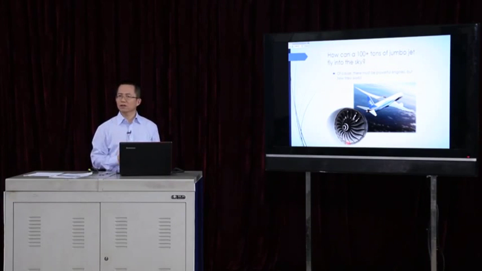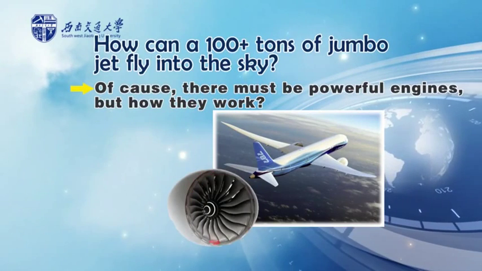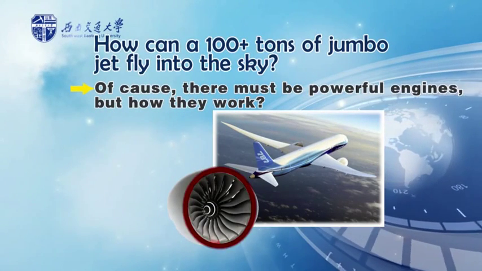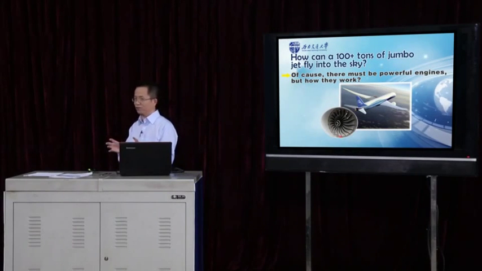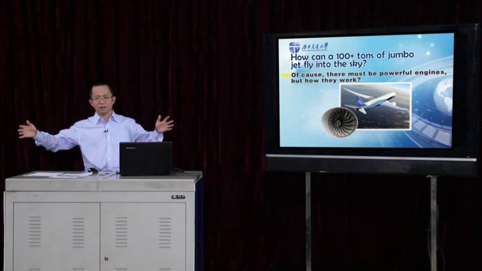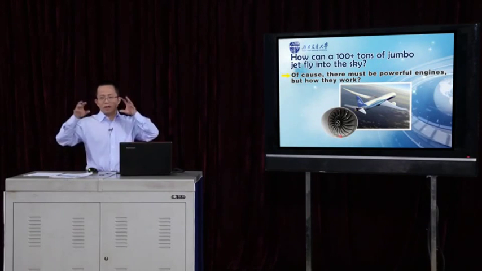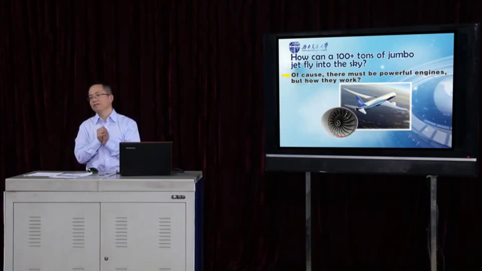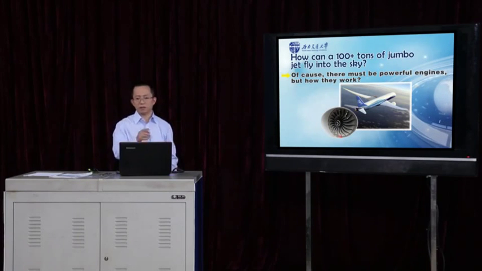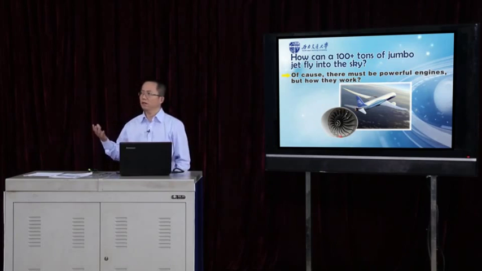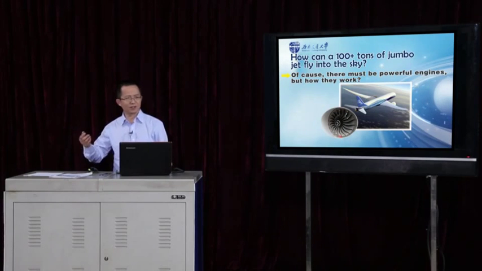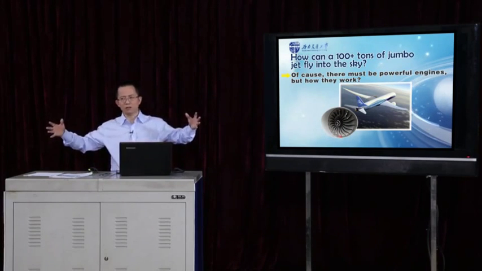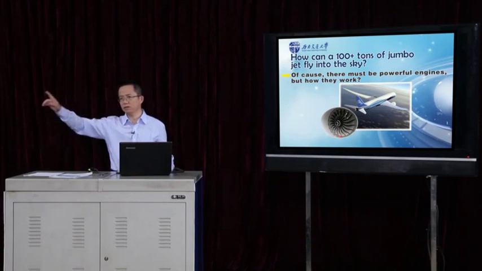Let me ask you some questions. First, you know this one? What is this? This is the jet engine. The jet engine is a magic machine itself. It's not big, but it can produce very big power. You know, one jet engine like this can produce power, let's say, equal to, I don't know, 1,000 family cars or more than that. Because it's so powerful, but the size is much, much smaller than 1,000 family cars.